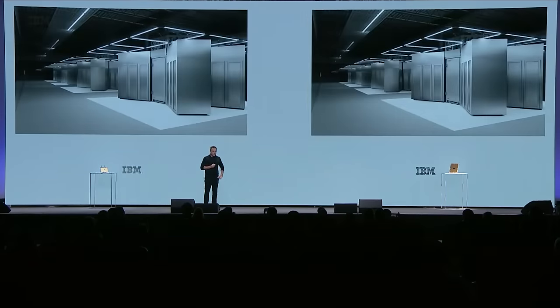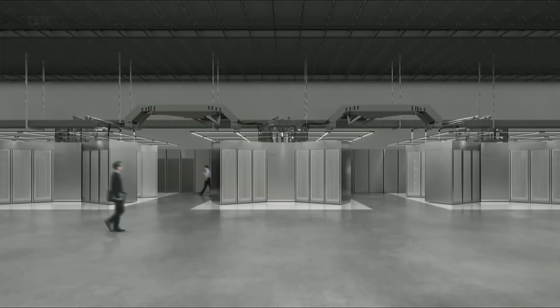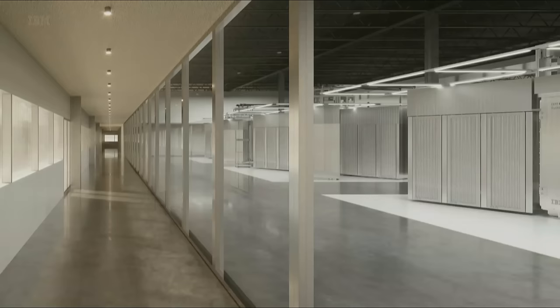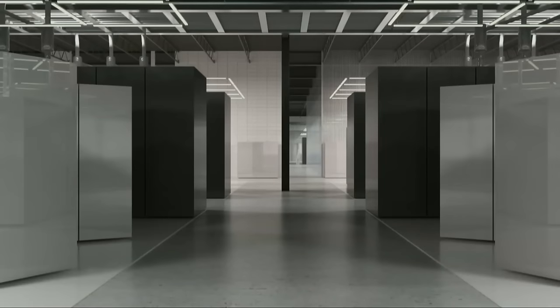We see this as the data center of the future—introducing data center B. We already have data center A in Poughkeepsie, New York, where we currently house our fleet of eight utility-scale systems. Data center B is also planned for Poughkeepsie, where we will initially house eight Quantum System 2s. We've kept the space as wide open as possible and are feeding infrastructure down from the ceilings in what we call our inverted data center approach, with no wall partitions at all. Compression units are turned into a feature—there's no reason why infrastructure has to be ugly. Planning is already underway, and building will start in the second half of 2024.